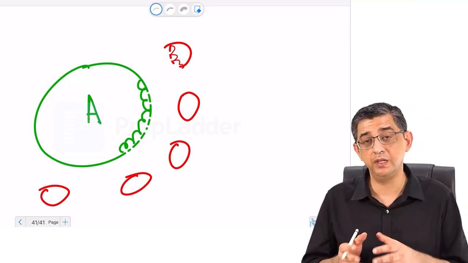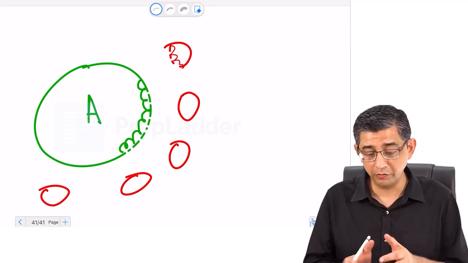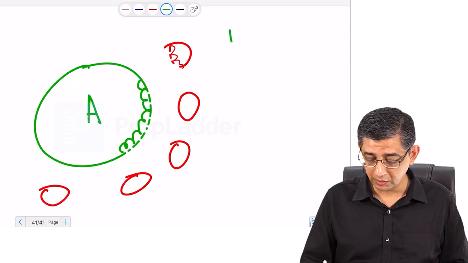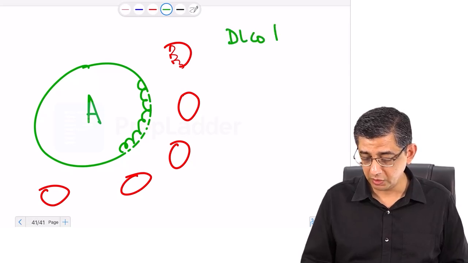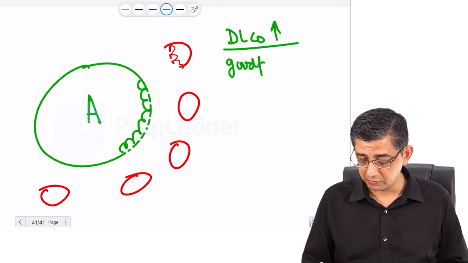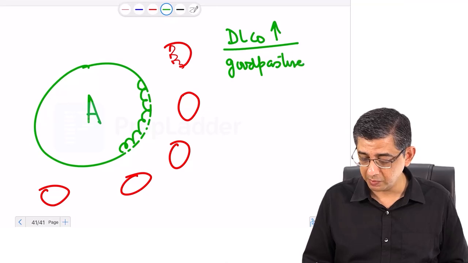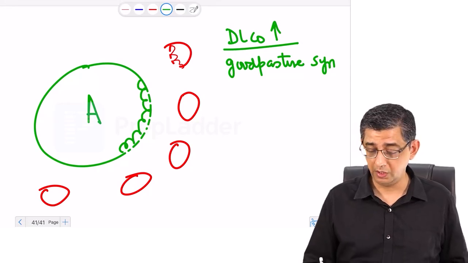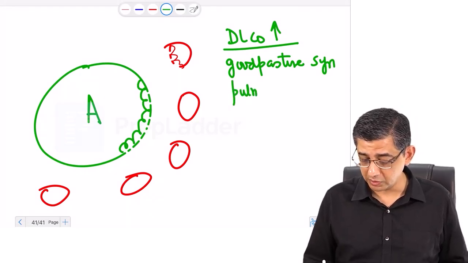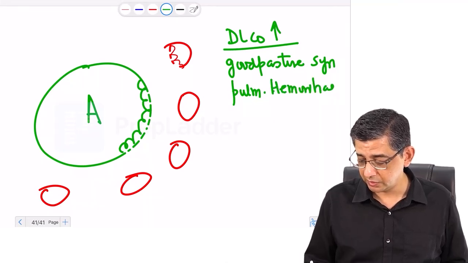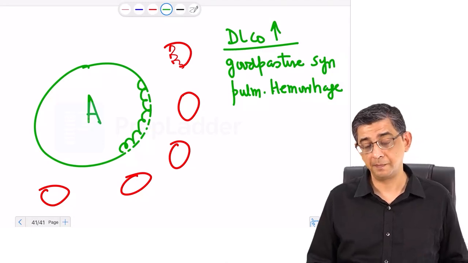If anatomical layers overall are fewer, then the diffusion process will definitely be increased. So if he says what are the conditions in which diffusion capacity of the lung for carbon monoxide can be increased, then the answer would be Goodpasture syndrome, which will have antibodies against the basement membrane, and therefore the person can even have bleeding, that is hemoptysis. He can either write the word Goodpasture syndrome, or he can write the word pulmonary hemorrhage syndrome, and you can understand that this would form an all-except question.